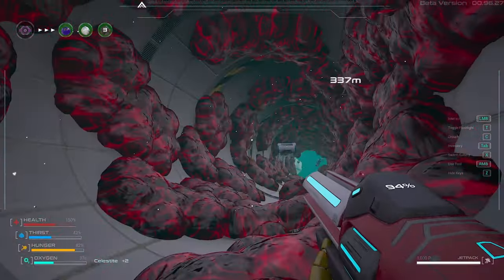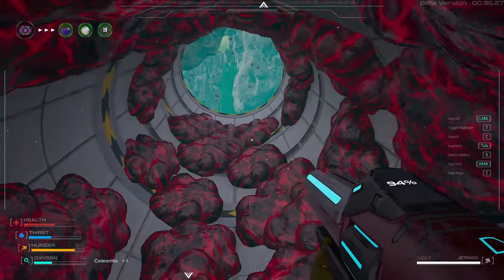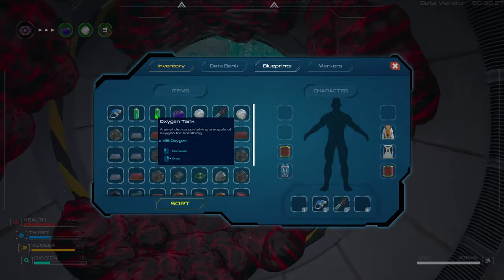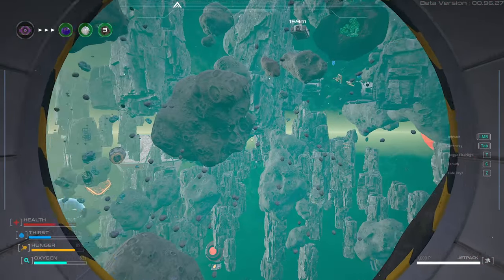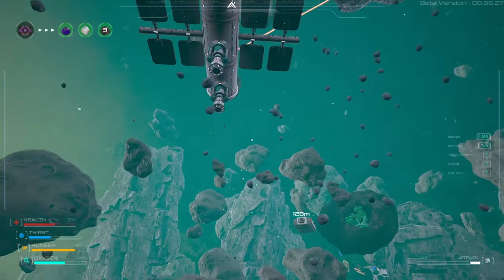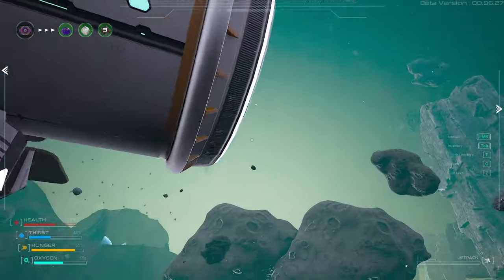Oxygen is gonna be an issue, by the way. Really soon. Do I have oxygen on me? Ah, I have two things. Perfect. Ain't gonna be an issue anymore, mister. And guess what? We have our Celestine. We can make our chipsets, boys and girls.